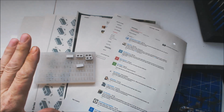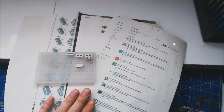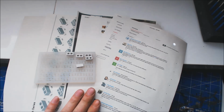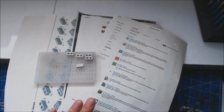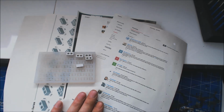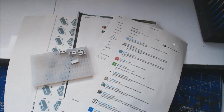The real big question is, how does this mould and the parts that come out of it measure up to being used in a diorama build, and how does it measure up against 1/35th scale figures and vehicles? That really is the question that most people are asking. They're more interested to know if it's going to look right on a diorama build. So I'm shuffling all these papers away, and I've decided I've built an actual little diorama using the blocks, and we'll go around it and offer figures up so you can actually see what it looks like.